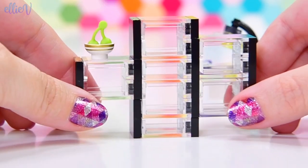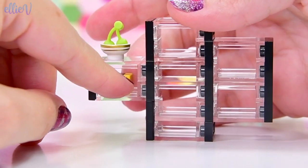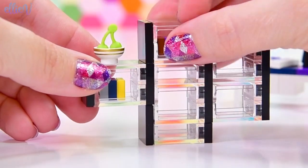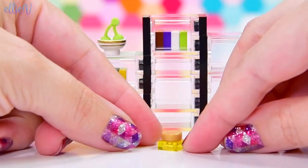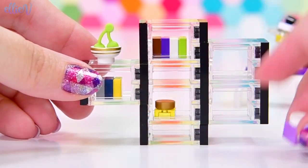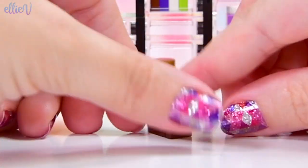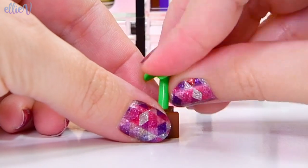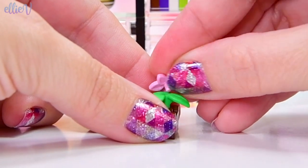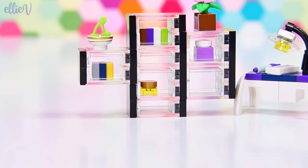So there we go — we have some really cool office furniture! Let's put a bowl on it with some cherries in the bowl, and a whole heap of other things on the shelves — none of these are gonna stick down, they're just going to sit on the shelves. Some little books here, tiny so they can fit in these little tiny shelves. Another little selection of your favorite books over here, and some little jars, some little mementos you might have picked up on your adventures and travels around the world. On the top we're going to build a plant pot, stick in this new leafy piece, put a flower on, and now we've got a little bit of greenery — because you need greenery in the office!